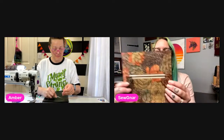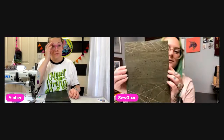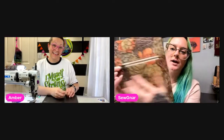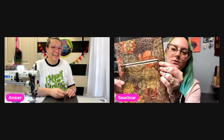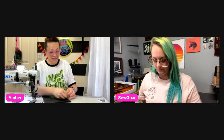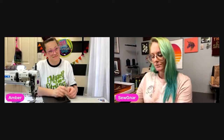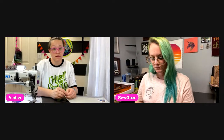I'm wondering if I should quilt up the sides. Because it's just like the top and the bottom, but I wonder because I've got some room. Only way to know is to do it. I know. I'm just wondering if it would be weird. I don't think it would look weird. That's what you're worried about.